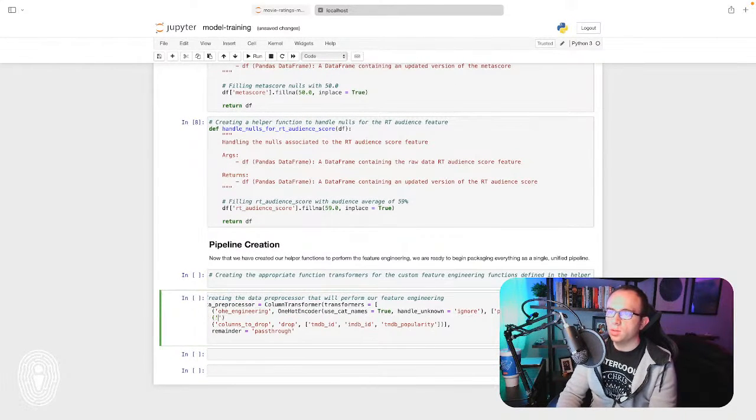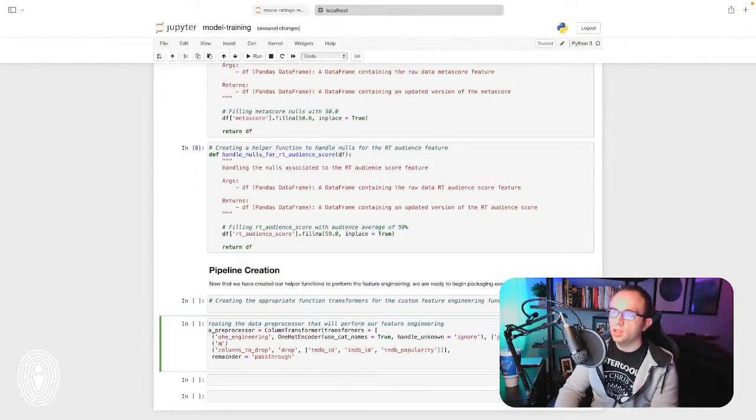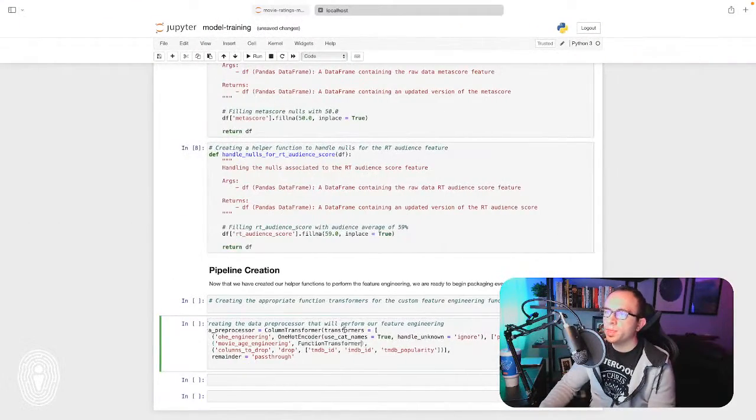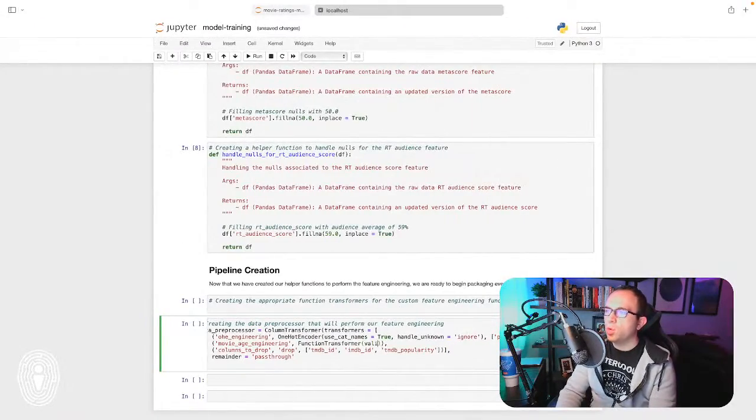All right, so what do we got here? All right, movie age engineering, and then comma. All right, and so what is the next one? So I want to use the function transformer, and I don't know why I had to do the validate equals false, because I kept having a little issue with that.